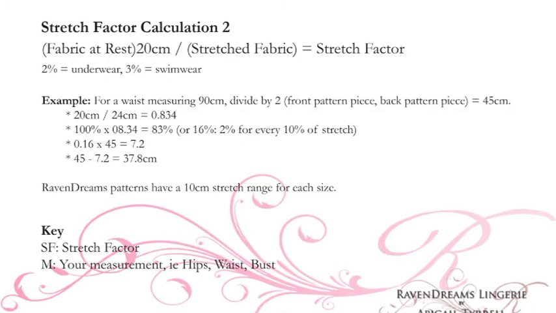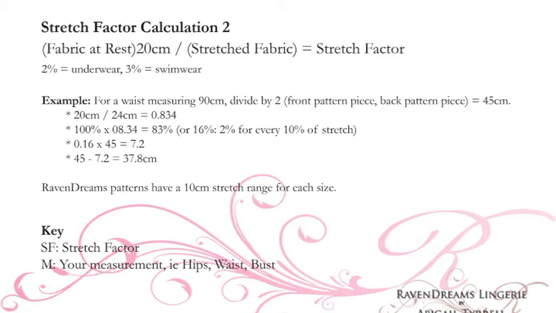Now, the smaller sizes that you use, or the smaller down sizes that you go to, it becomes more and more important to be millimeter perfect on every measurement. But when you're in plus sizes, we have a lot of give. So it's much more forgivable. This is a little more complicated, but it gives you the ability to do different types of negative ease. So 0 is usually just fits the body perfectly, and that's usually sportswear, 2% for underwear, and 3% for swimwear.